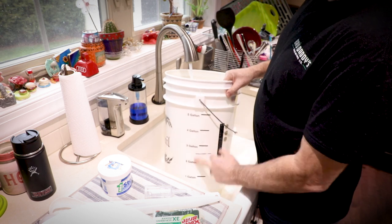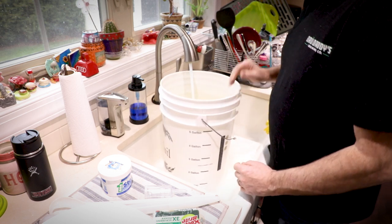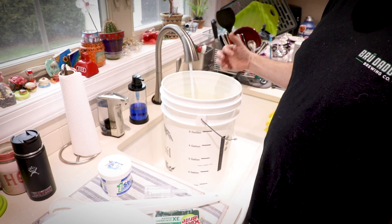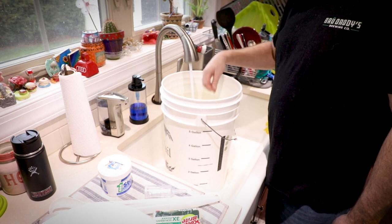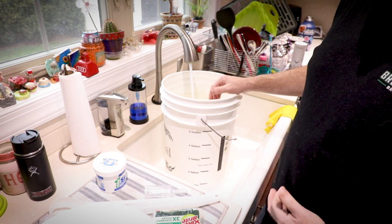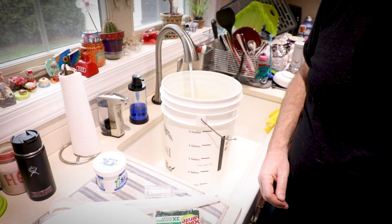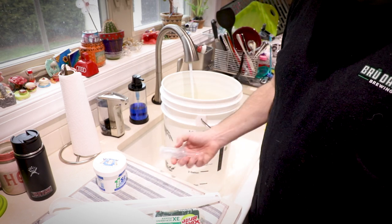Your 5 gallon buckets are conveniently marked on the side. I have this one marked here at 2.5. Sometimes I need that. So I'm gonna mix up 2 gallons here. Very warm water. You could even use hot water because it's gonna cool down. And I'm gonna use this cleansing water throughout the process to constantly clean things in the beginning and to clean my thermometer off while I'm working perhaps, or if you gotta clean your hands. But basically, I'm gonna mix up 2 gallons here and throw all my stuff in it.